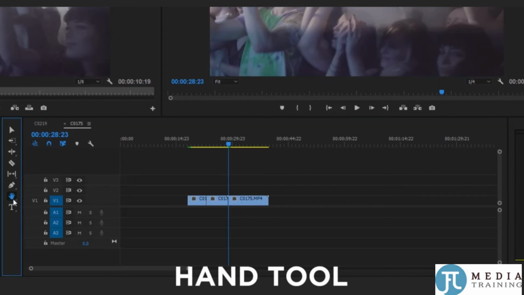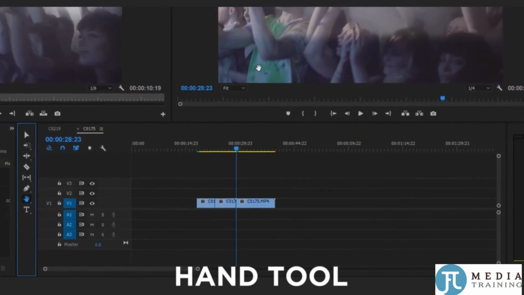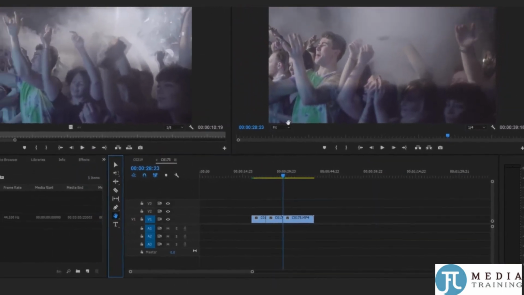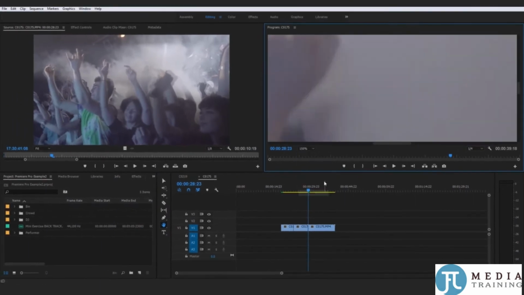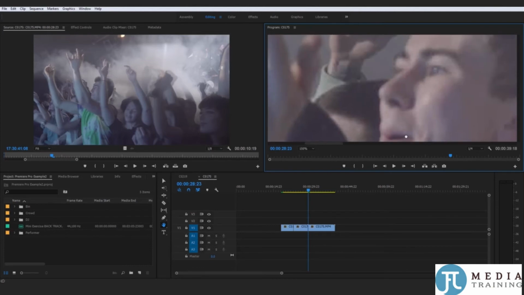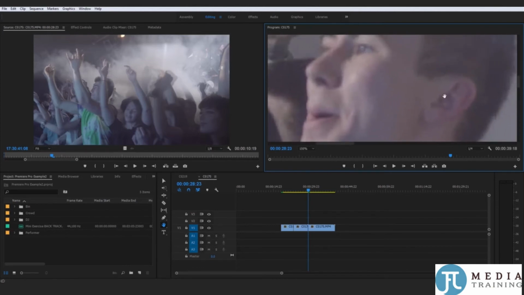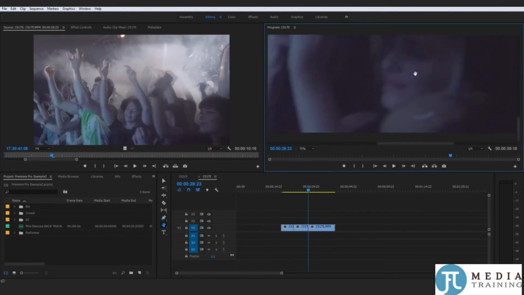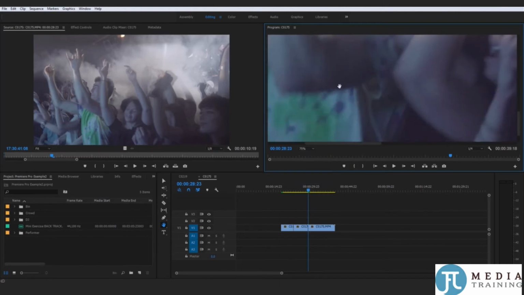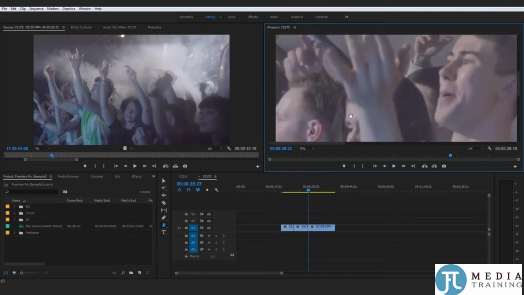And the hand tool is essentially your all-purposes movement tool for your preview window up here. For example, if I were to go into 150 view, we would be on this hand tool and we could actually maneuver around this preview window and reposition that so we see a pretty funny face on the screen with this guy right here. And it's basically just like an adjustment movement tool. This is just you moving around your preview window.